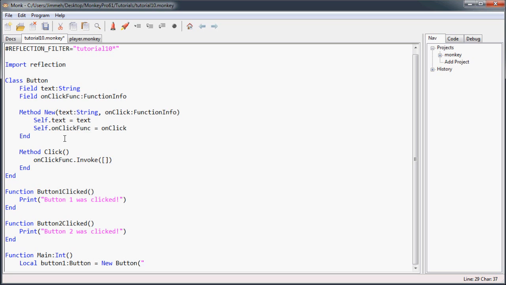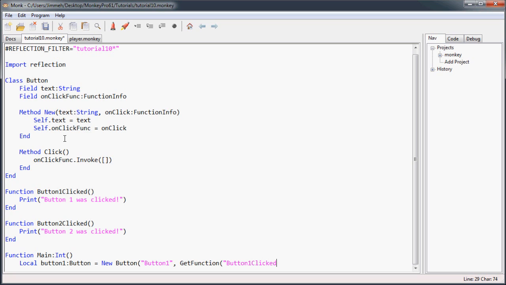We're going to pass in some text, let's say this is button1 for its text. And now at this point we want to get a function info object for a particular function. If you remember from the reflection functions video, I'm going to use the get functions function from the reflection module, and we're going to specify which function we want to get by name.